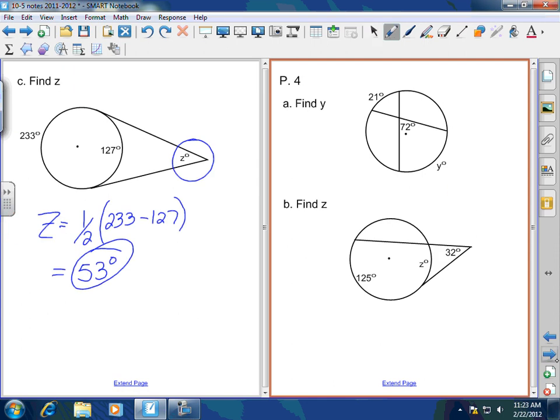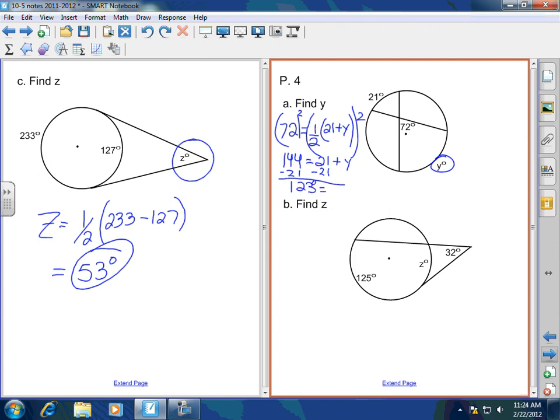Now, we'll switch it up a little bit. Now, I want to find the missing arc. The missing arc measure. Let me be clear. The missing arc measure Y. Excellent. I have a recognition that this is a chord chord. So, that means that 72 equals one-half of 21 plus Y. Let's multiply both sides by 2 to get rid of that 2. And you get 144 equals 21 plus Y. Subtract 21 to both sides, and you got 123 degrees equals Y.